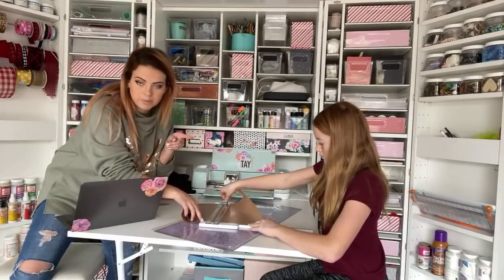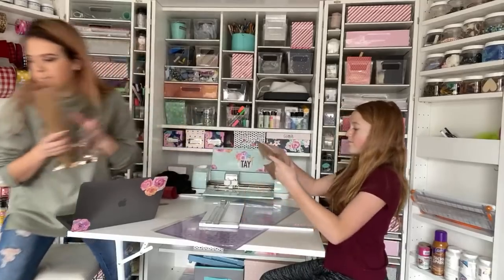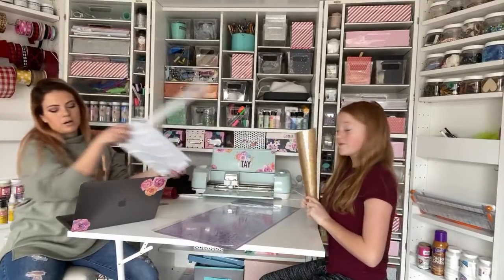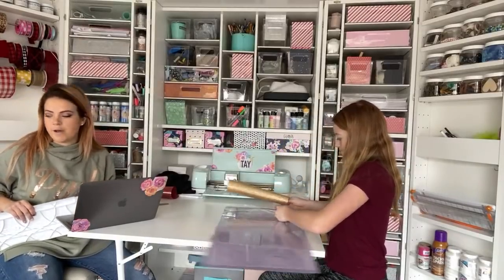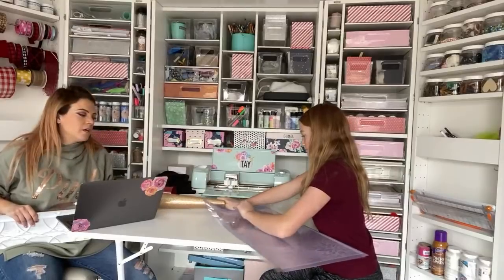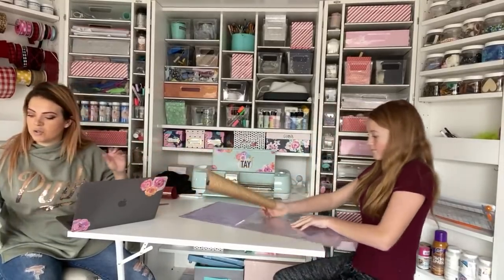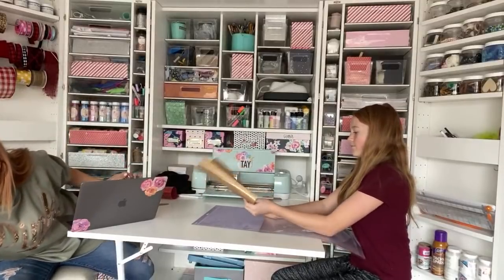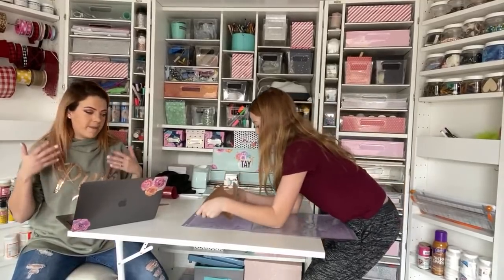And this is probably the better way to do this instead of trying to figure out where the cut ended. Now we have a perfect size, and we're gonna put it on our strong grip mat. I highly recommend the strong grip mat for glitter iron-on, because glitter HTV folds really easy and it's pretty thick. So I really like my strong grip mat. I don't like to ruin my strong grip mats, which is really easy to do by using paper on them and getting them all messed up.